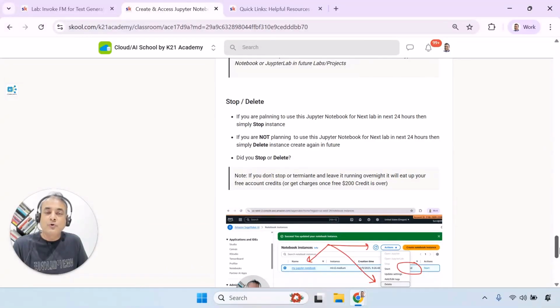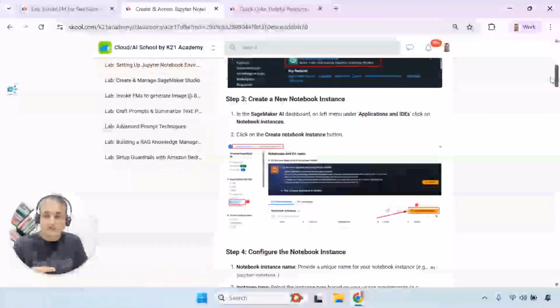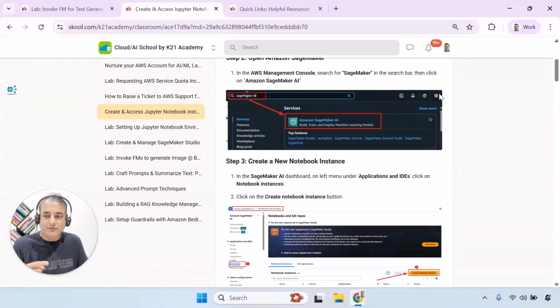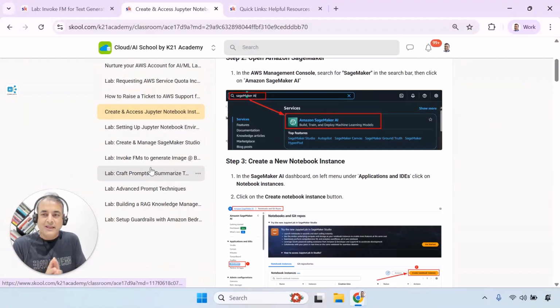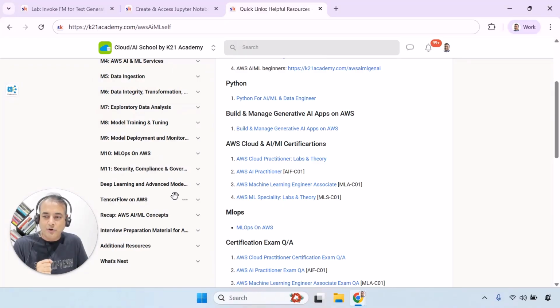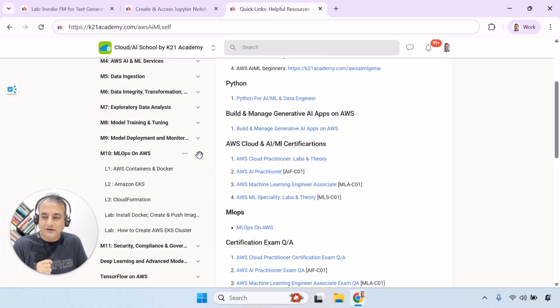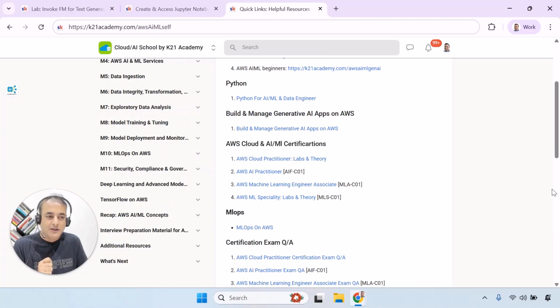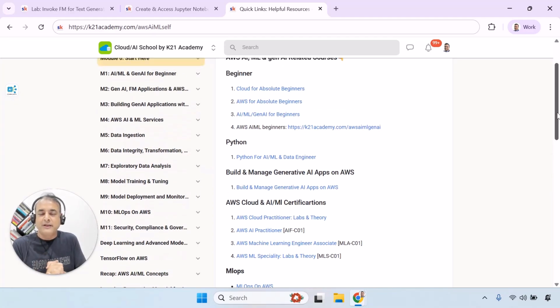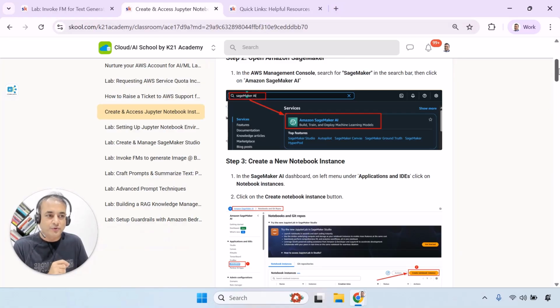And if you're going to use this, which we are going to leverage, within this AWS AI/ML for beginners program, in that, we're going to cover all additional labs. And later on, we're going to do a lot of machine learning operations and a lot of other labs as well in this full AI track, including the AI certification, machine learning associate certification, or generative AI certifications. That's where I'm going to run these Jupyter notebooks. That's when we're going to need it.